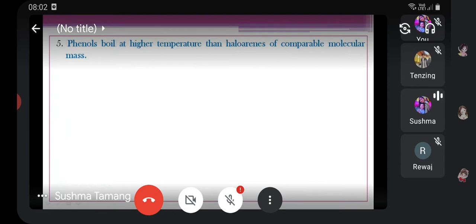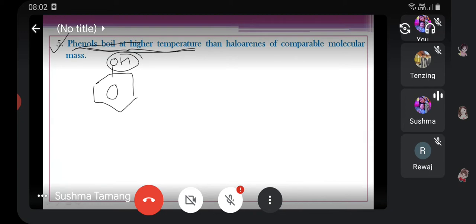Now next question छ, phenol boils at higher temperature. Right? So phenol is this one. It boils at higher temperature. So higher temperature को कुरा आयो, solubility को कुरा आयो. So the reason is hydrogen bond only. So you have phenol, and when the interaction between the molecules is strong, it will have high melting point, high boiling point, हैन. अब interaction मा सबसे strong तिम्रो hydrogen bond छ.